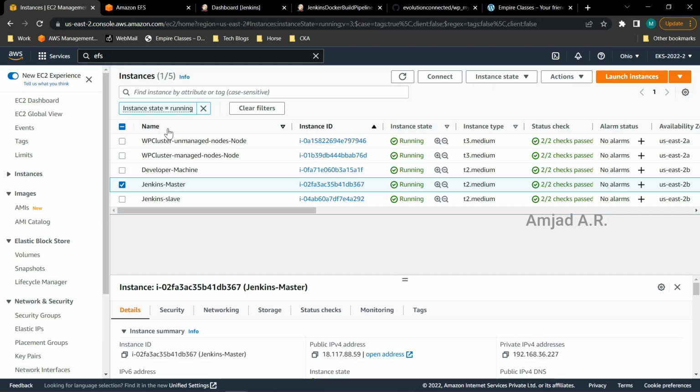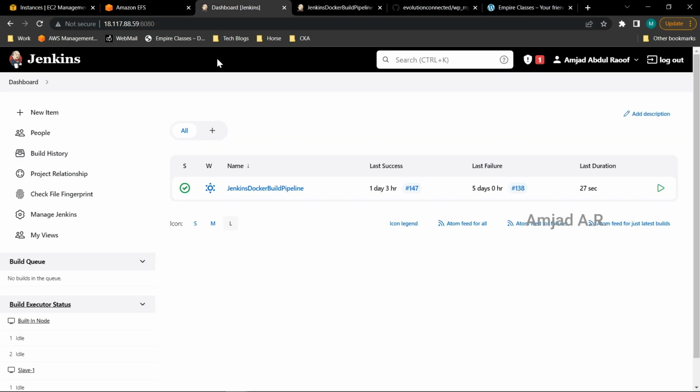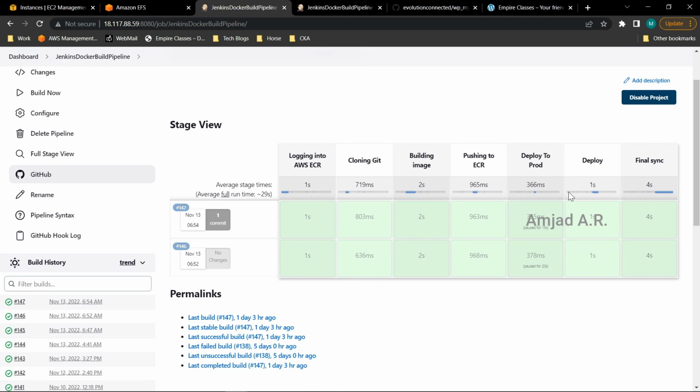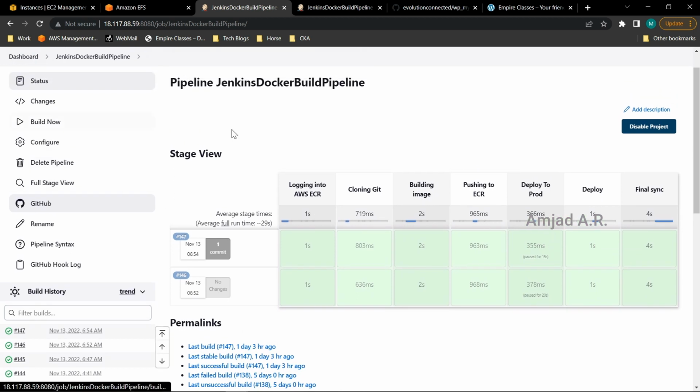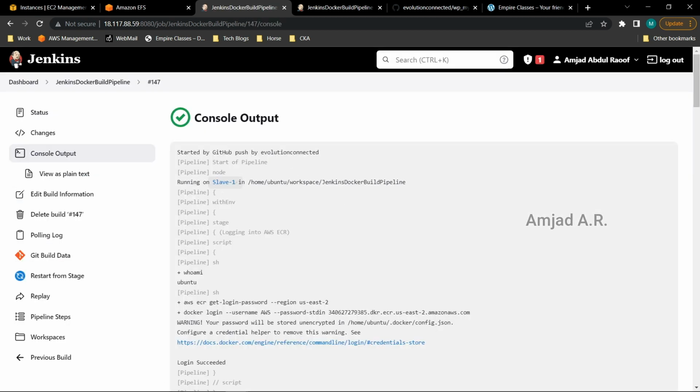As we have mentioned earlier, we have our Jenkins configured as a master and slave. So you have already seen 2 instances for Jenkins, one for master and one for slave. And this is the Jenkins application that is running on port 8080, and you can see one job here. This is our build job, and it is configured in such a way that the build actually happens in the slave. You can see here these are the different stages of our build pipeline. We can see the last build in the console, so that you can see that this is running on the slave machine. So this is our Jenkins architecture.